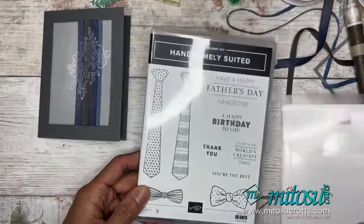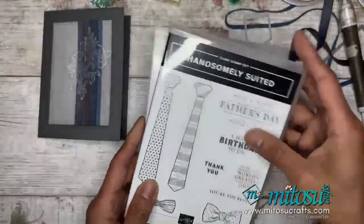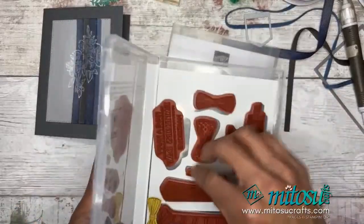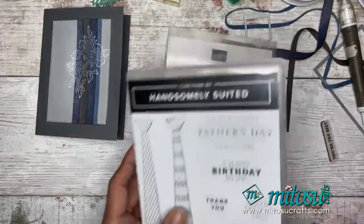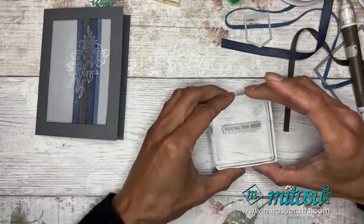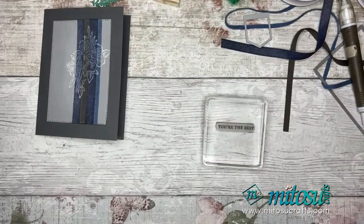So yeah, anyway, I'm gonna use that die. So I'm gonna do my sentiment with "You're the best." Here. I'll do that now in white.